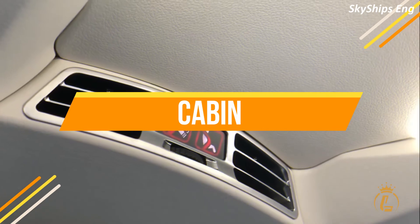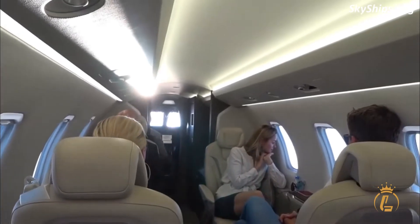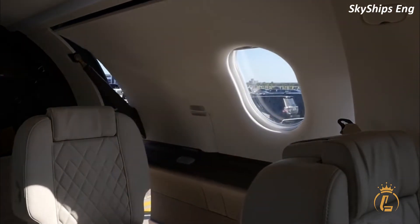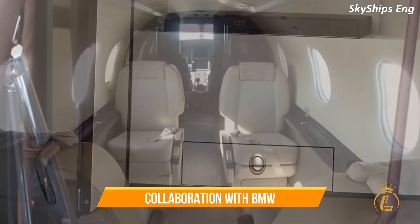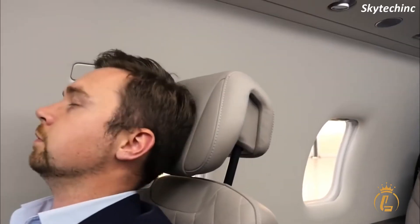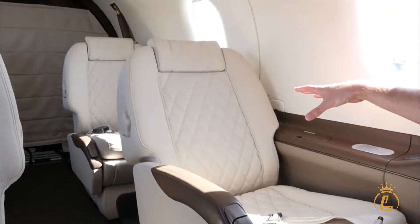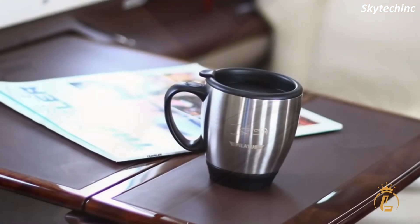Cabin. Versatile, safe, dependable, and tried and true — these are common words used by PC-12 operators to characterize their aircraft. The Pilatus PC-12 NGX has all the attributes a modern turboprop should have. Thanks to a collaboration with BMW Design Works, the new PC-12 NGX executive chairs have a full recline, larger seat backs, and even more seated headroom, inspired by the design of the PC-24. Each PC-12 NGX is handcrafted to match your style with fine European leather, personalized hand stitching, and a variety of patterns.